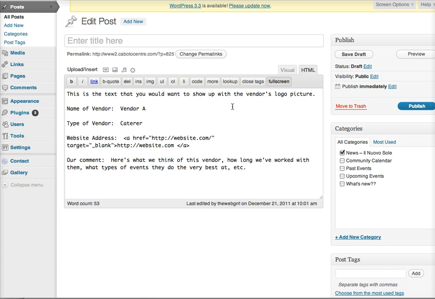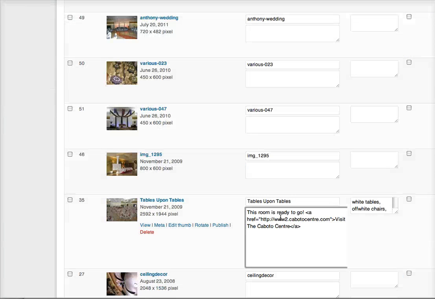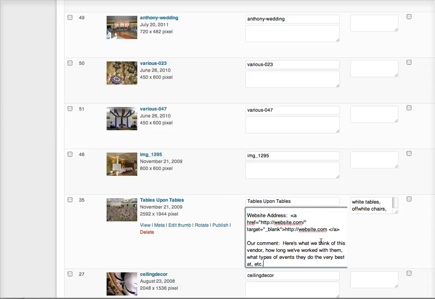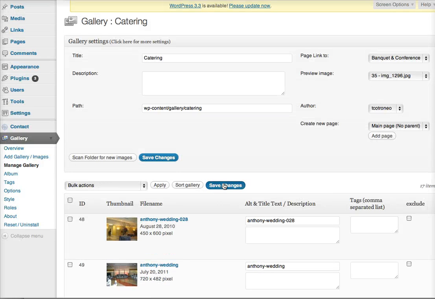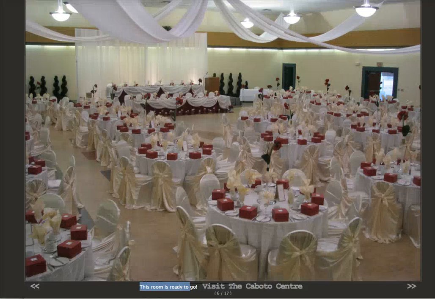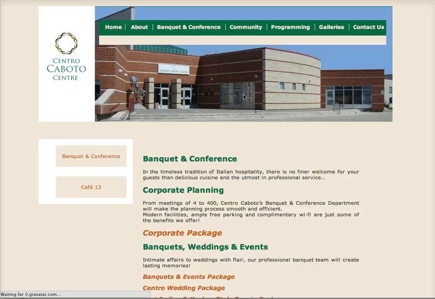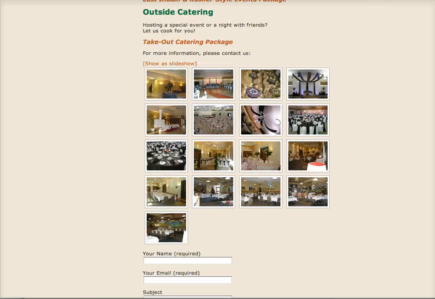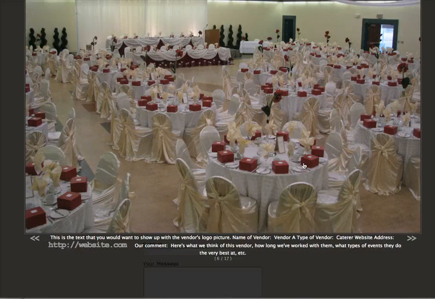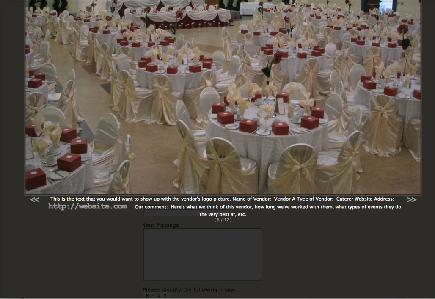And now what you do is switch it to HTML, and you copy this, and you go into the window of the gallery down here, and you paste it, and then you save the changes. When you go back to this part here, you have to close it and reload it. Then you can see that the text has changed down here.